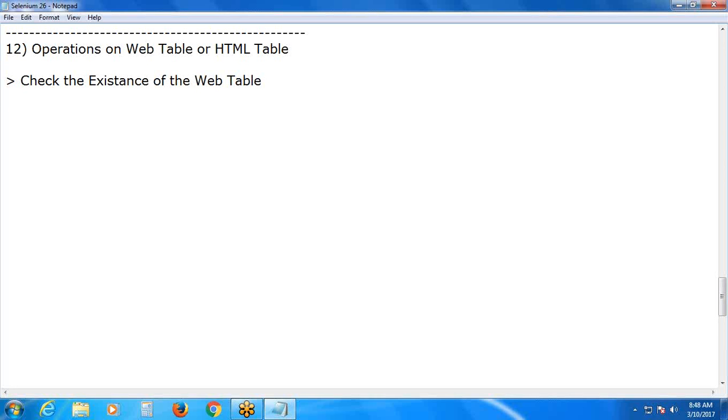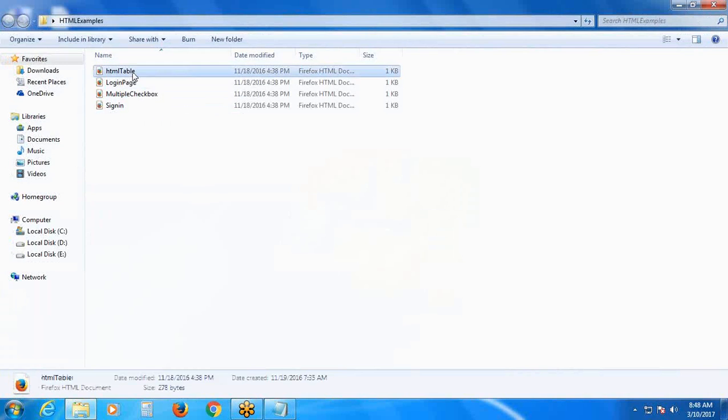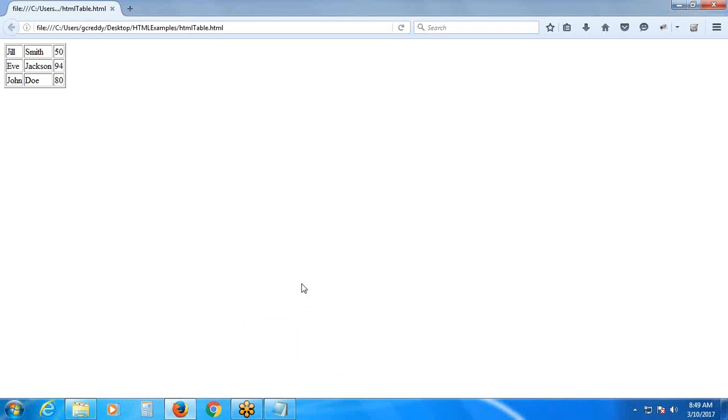Here observe, this is a web table. It is by default disabled, so you no need to check enabled status.